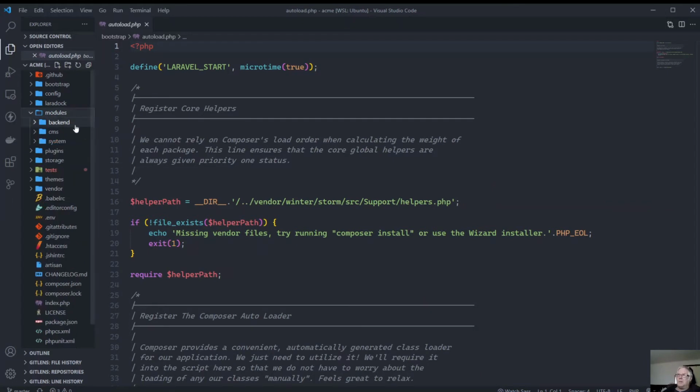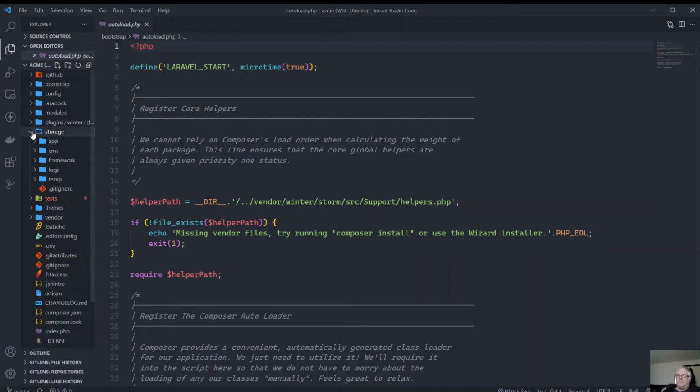Modules folder is for all the stuff that keeps the Winter system running, so all their system files, their backend, CMS, etc. are there. Plugins, at the moment, just has a Winter plugin for the demo. This is where you put all your custom plugins.